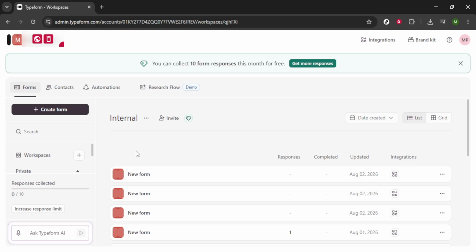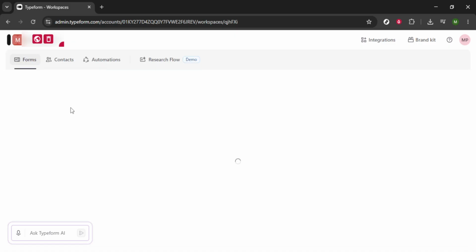First, you want to open Typeform and navigate to your workspace. When you're there, you'll see an option that says Create New Form. Click on that to begin, and you'll have two options. You can start from scratch, which gives you complete creative freedom, or you can choose a template for a faster setup. Templates are particularly useful when you want to hit the ground running with the design that's already been thought out for you. Just make sure it aligns with your needs.